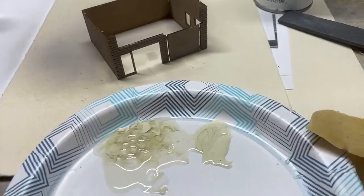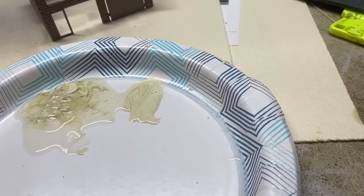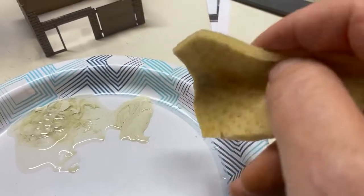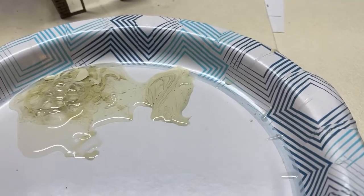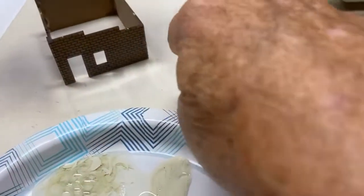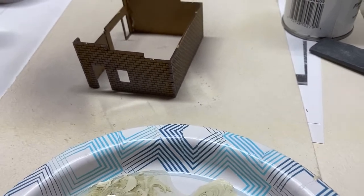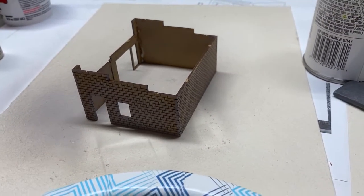The idea is I wanted to see exactly how far I had to press the sponge into the surface to avoid it from actually painting it as opposed to texturing the surface. So this is simply some craft paint, and a sponge that's been moistened. And we're going to actually start on the back of this building because there's no sense starting on the front where you can see it. I want to do either the back end of it or possibly this side here, which although it has a door and a window involved, the way we have it set up in the diorama, it's not necessarily against something. That may change as we progress with building the diorama.